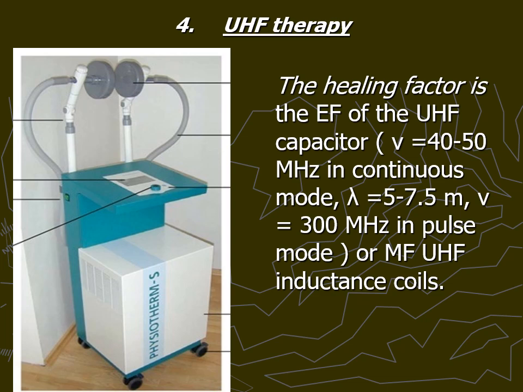Here it is possible to use either an ultra-high frequency electric field or an ultra-high frequency magnetic field. The frequency of the active factor is from 40 to 50 MHz if we use it in continuous mode. And in continuous mode, we observe exactly the thermal effect. If we use a pulse mode, then in this case we use a frequency of 300 MHz, and here we can observe the specific effect of ultra-high frequency vibrations.